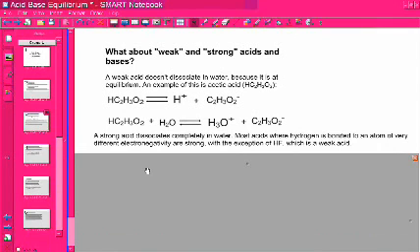Most acids where hydrogen is bonded to an atom of very different electronegativity are strong, with the exception of hydrofluoric acid, which is a weak acid. This is due to the small size of the fluoride ion, which holds hydrogen stronger than other halides. This makes an unstable conjugate base, which I'll explain more of later. Basically, it's due to intermolecular bonds.